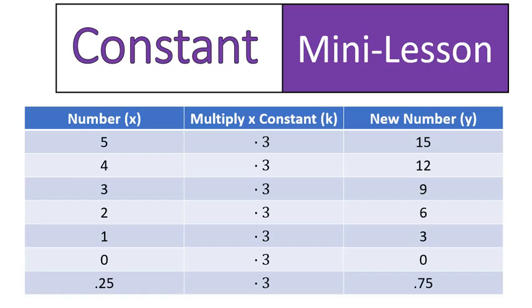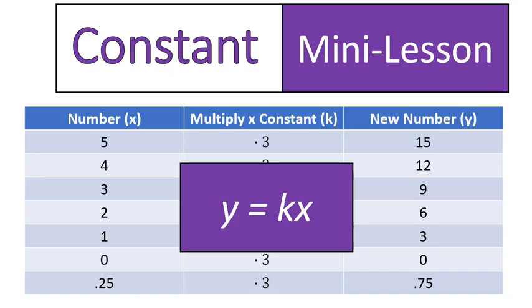Alright, that's how it works. That's how it looks. It's just basic multiplication. If you're given the constant and you're given one number, you use this equation. Our y value is equal to the constant, which for some reason is called k, times x, our original number. And then you'll get the new number.